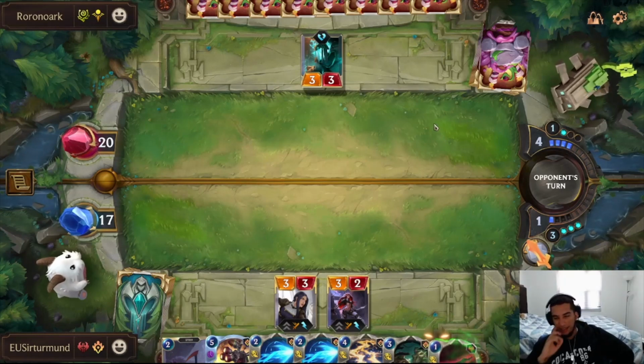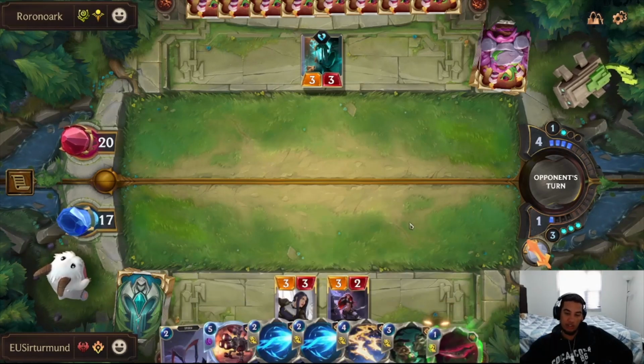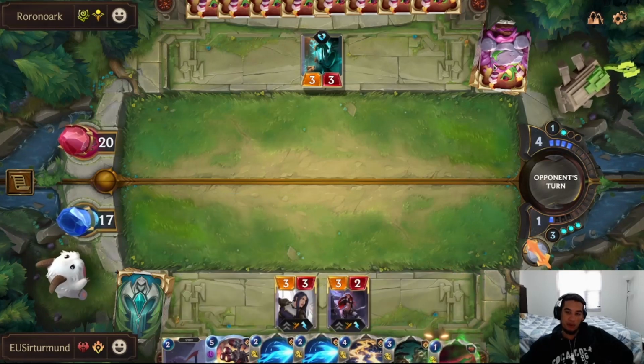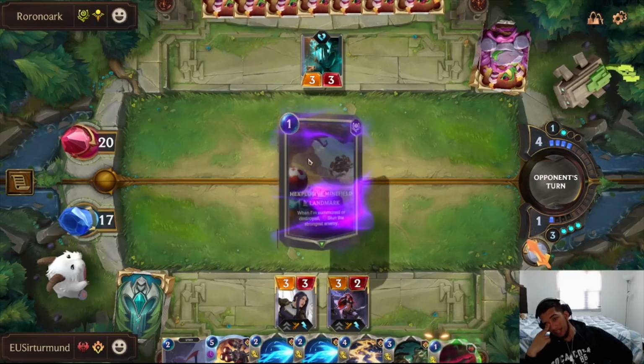I don't think level up Katarina is going to do a ton, per se. But she will enable our Scorched Earth and our Flux in the future. We can never play Tri-Beam unless the opponent taps out of 4 mana. Right? Because the opponent's going to have Rider Negation. And the Rider Negation is such a big punish.